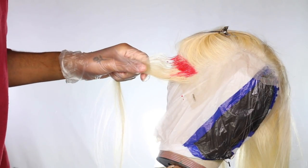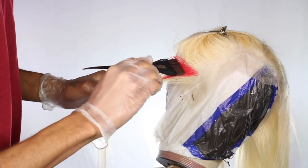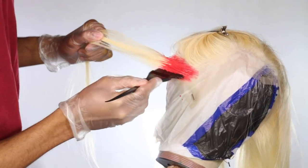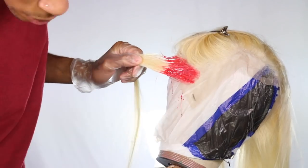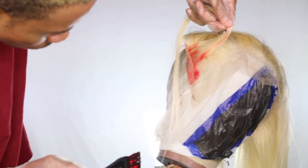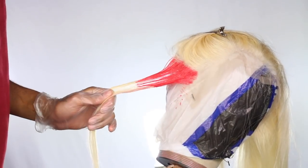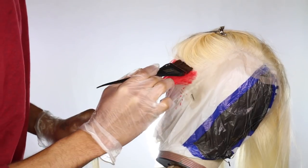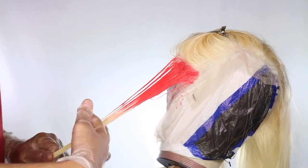I just went ahead and did this along the whole frontal. That's what you see me doing right here. I rooted it with the Salmon color, mixed with a little bit of orange, because I wanted it to be a mixture of orange and Salmon. I wanted it more on the orange side for the frontal, and I wanted it to fade into a light orange when I watercolored it. I watercolored it using the orange color from the VA living colors.